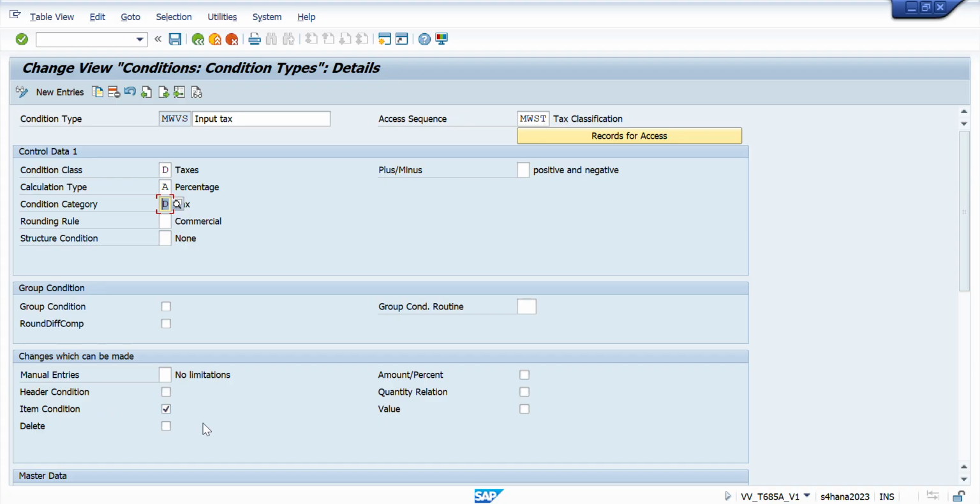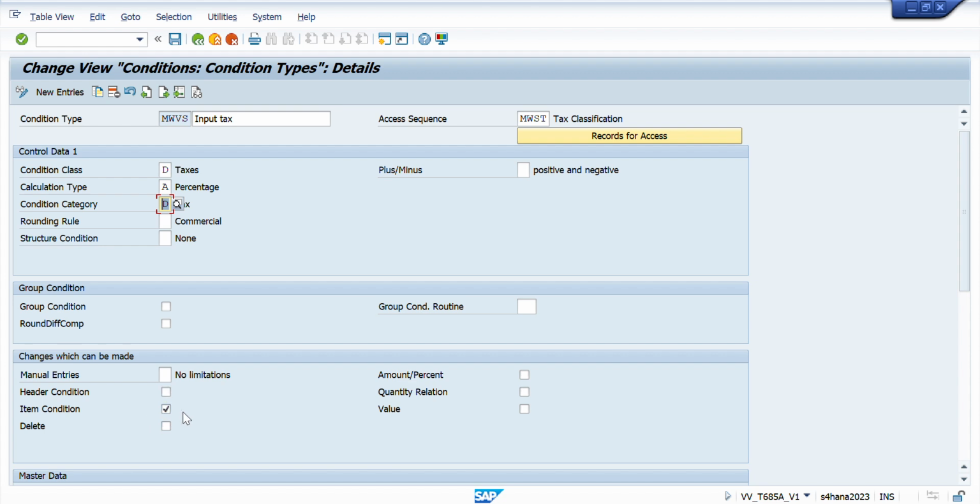Selecting the item category means this condition can be made applicable at the item level and not only at the header level. If we select the header level, this is applicable only for the header level on the PO. You will understand more on this when you practically see how the PO is created.